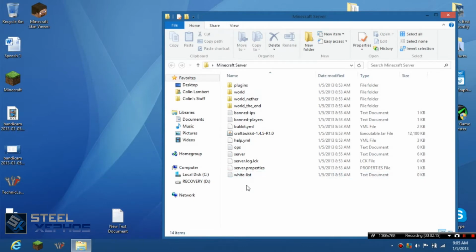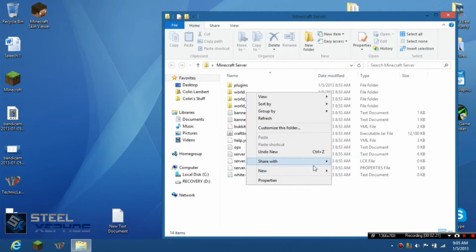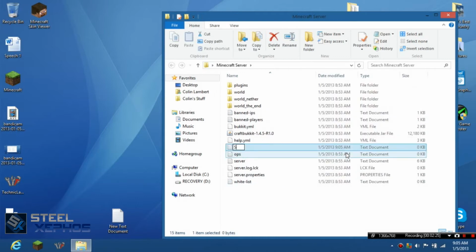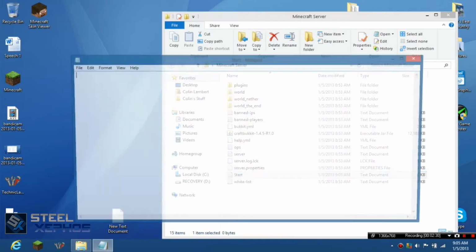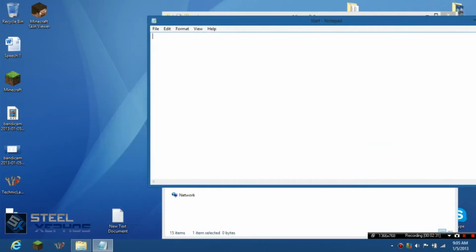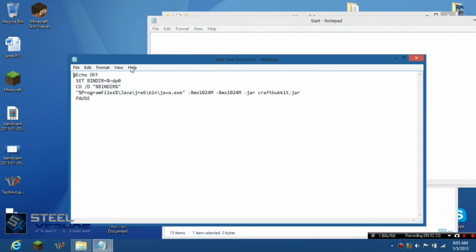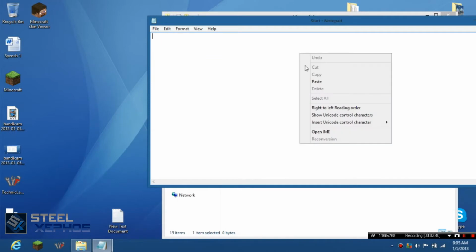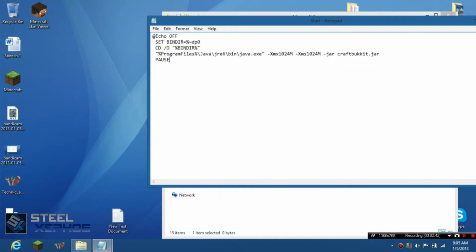So next, we gotta make a new text document again. We're gonna call this one start, or run, or whatever you want to call it. You're gonna open that up, and you're gonna get this. Now, I have already half of it right here, but do not copy this directly. This is not gonna do it for you. Trust me, you still have to edit this to make sure it works. Ignore the top portion, but down here you're gonna have to do some stuff.